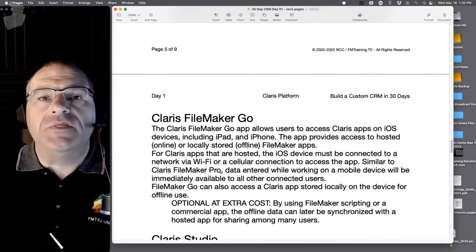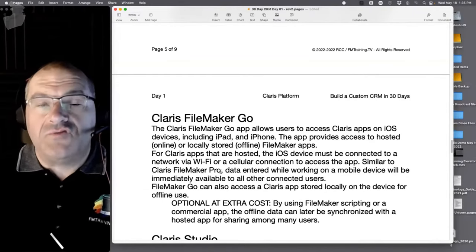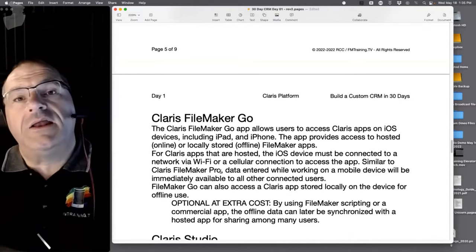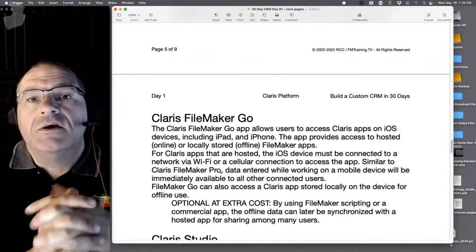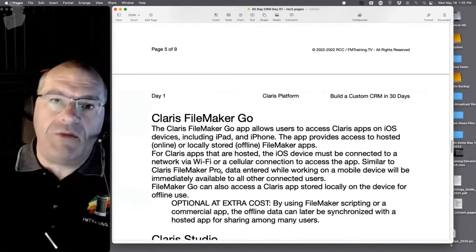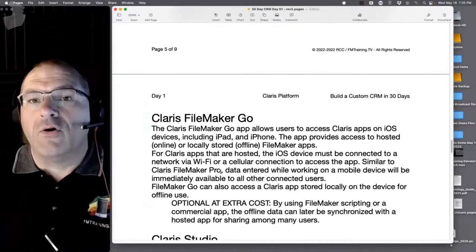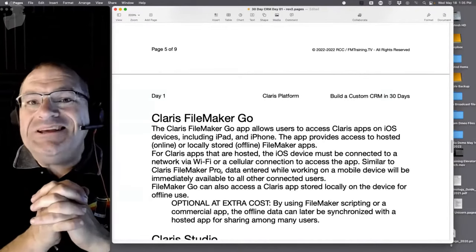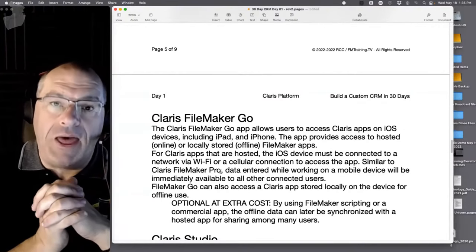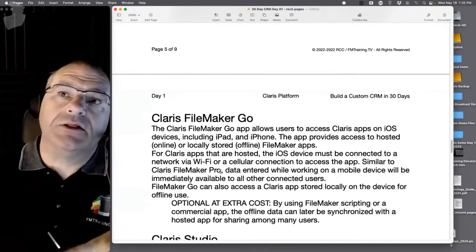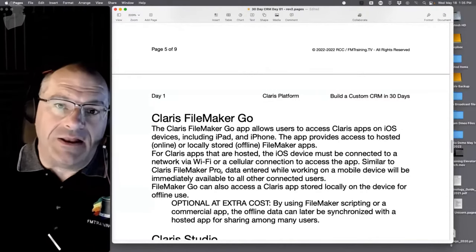Basically, what they did is they took a copy of FileMaker Pro way back in the day. They stripped the development capability out of it and adapted it and made it work on the mobile device. That's because the code base between the Mac and these iOS devices was very, very similar, with a very similar programming base under the hood. It was easy for them to do that. In fact, it was done by an engineer over the weekend as a bet. It was a Friday bet at Claris headquarters. I was there. The bet came in, and I heard about it after the fact.